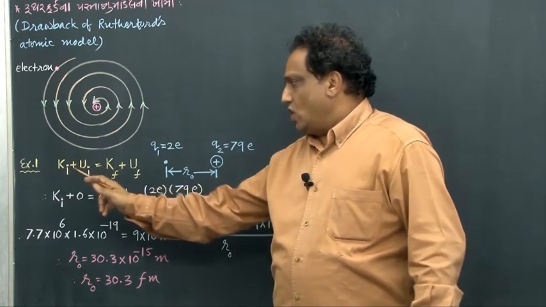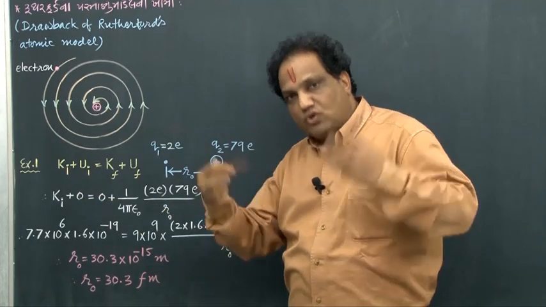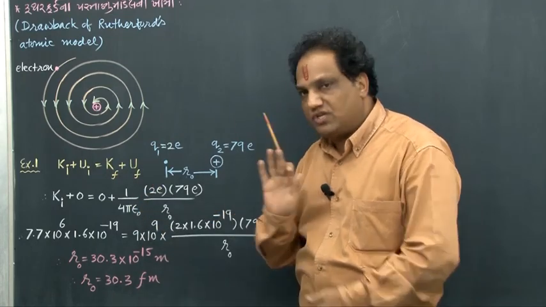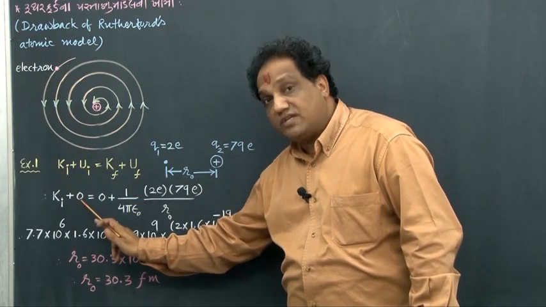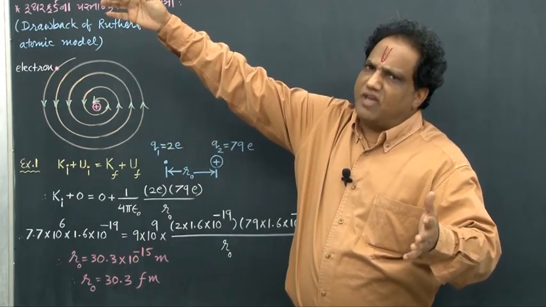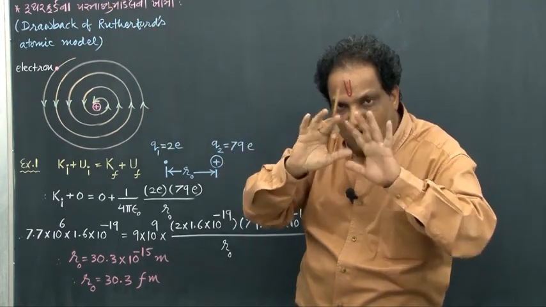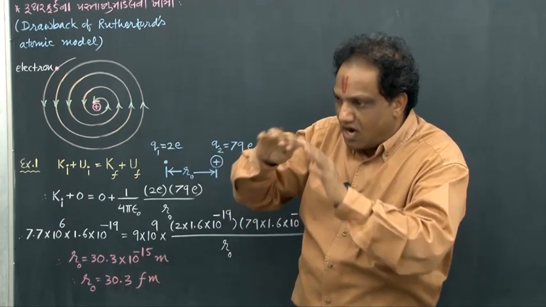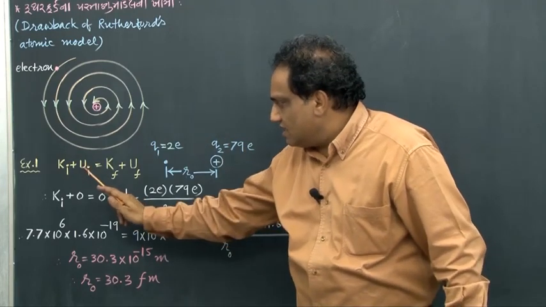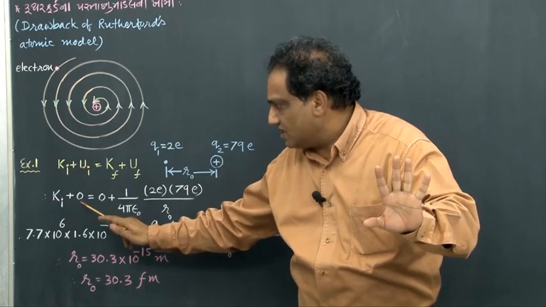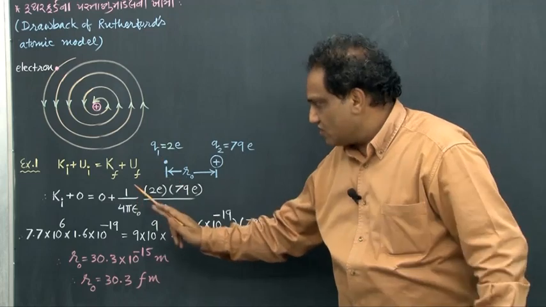Okay. Apply law of conservation of mechanical energy. Initial kinetic energy plus initial potential energy should be equal to final kinetic energy plus final potential energy. Now, initial kinetic energy I have kept as it is. What about initial potential energy? I should take 0. We assume that the alpha particle is coming from very far, and initially it was out of the electrostatic field of that nucleus. So naturally there won't be any electrostatic potential energy; initial potential energy is 0. Final kinetic energy becomes 0 because for a moment this alpha particle has come to rest.